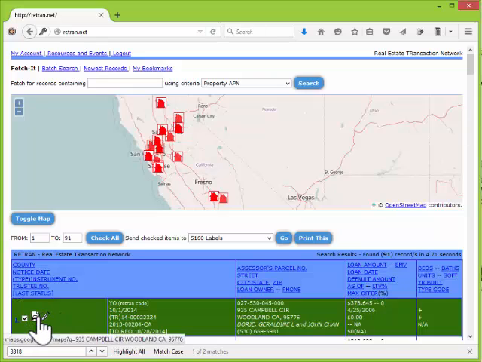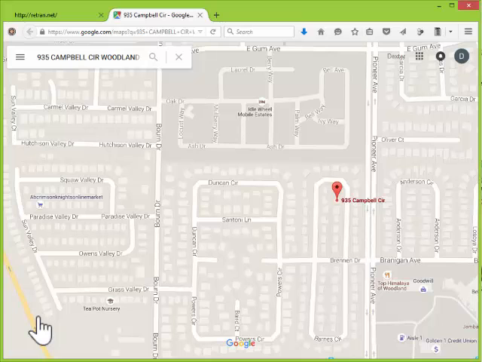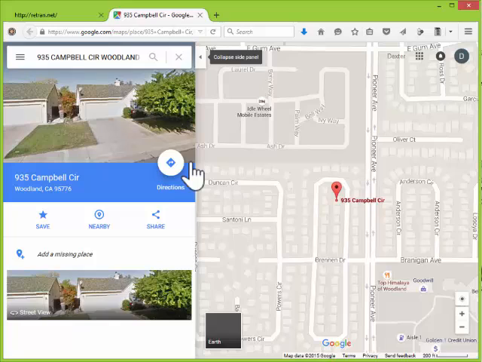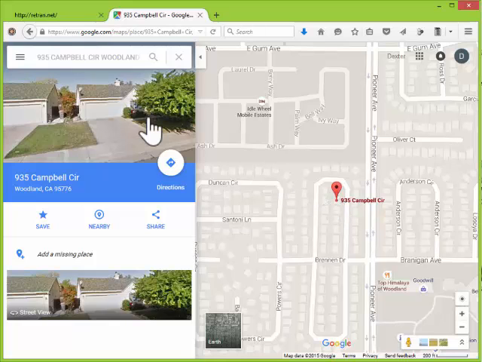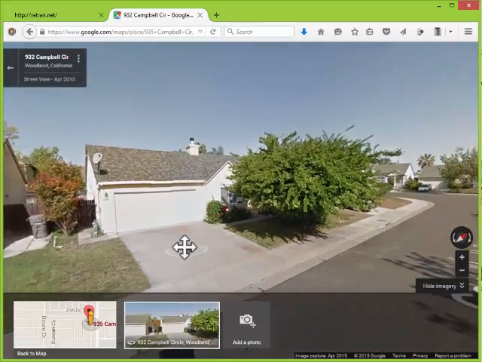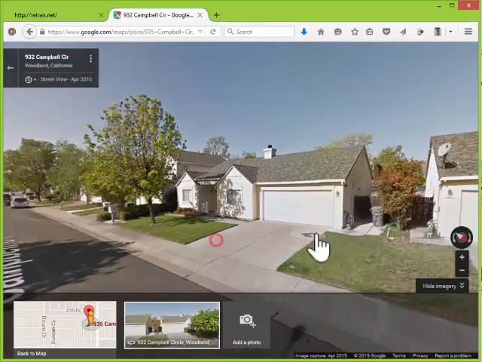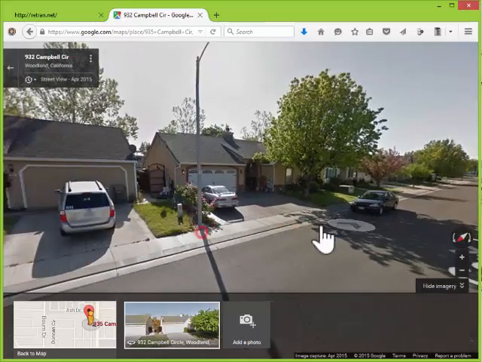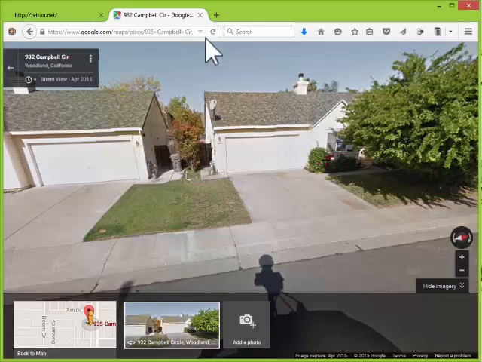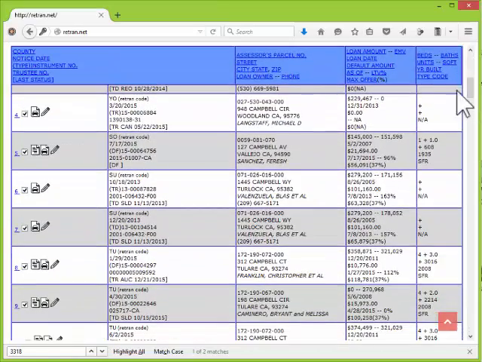There is also an icon that looks like a document with a car. This basically opens up Google Maps and all the neat features that come with Google Maps. The best one I like here is the Street View. Everybody is probably familiar with that, wherein it gives you a view of the property as if you are standing in front of it. So here's one, and you can actually rotate your view. Let's see what's around this property. There you go. Let's go back to the website.